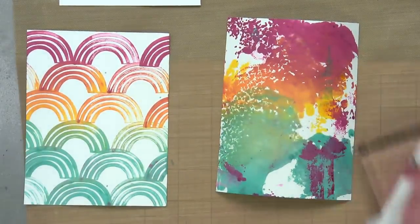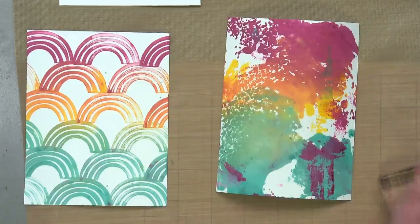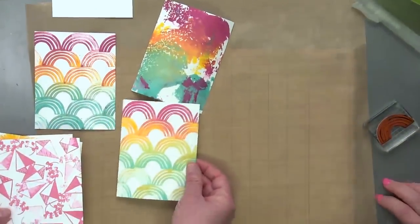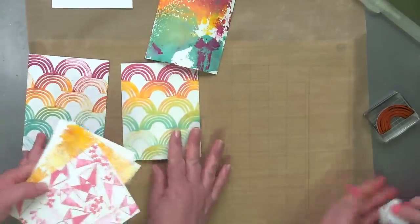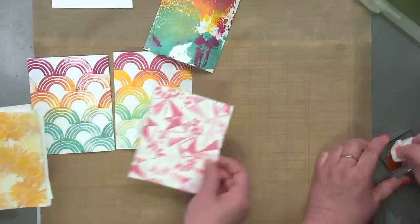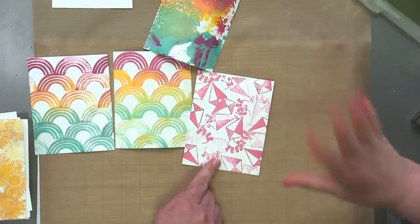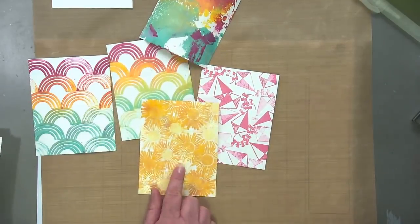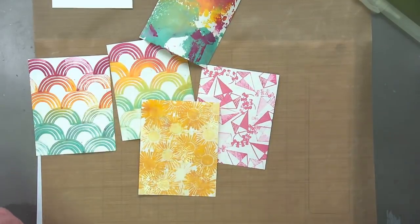And so I went and took like every one of the stamps from that set, doing the kites, the clouds, everything. We have some more backgrounds. So we did some other backgrounds. So here's one of your other rainbows that's dry. So you can see it's pretty similar, but obviously everyone's going to be different. I love that. It's just a little bit different look right there. Oh yeah, there's the kite. It's cute. And that's all one color. Yes. Right. So watermelon, it looks like. Oh, what happened here? That one's a little different.